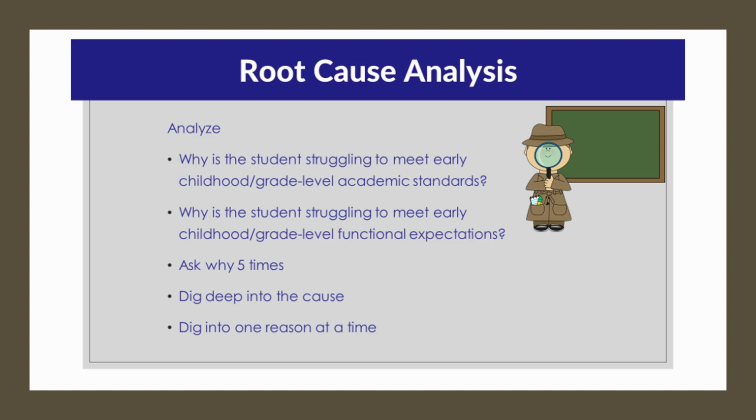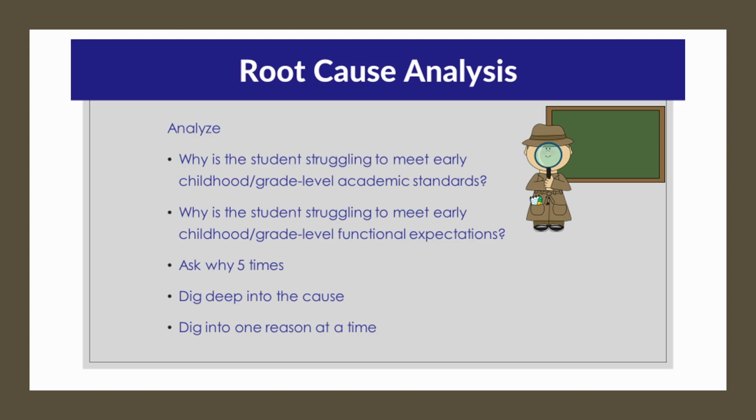Ask why about areas or environments in which the student is more successful. This will help you dig deeper into the cause. For example, why is this less of a problem in some classes or environments? What seems to improve access, engagement, or progress related to this skill or concern? This is important because there may be student skills or responses to the specific instructional strategies and supports that can be capitalized upon and transferred to other subjects or environments. In our example, are there any circumstances when the student does not struggle with independent reading?